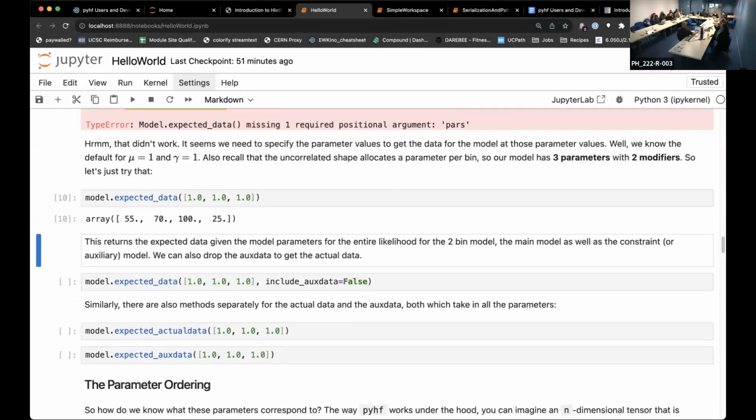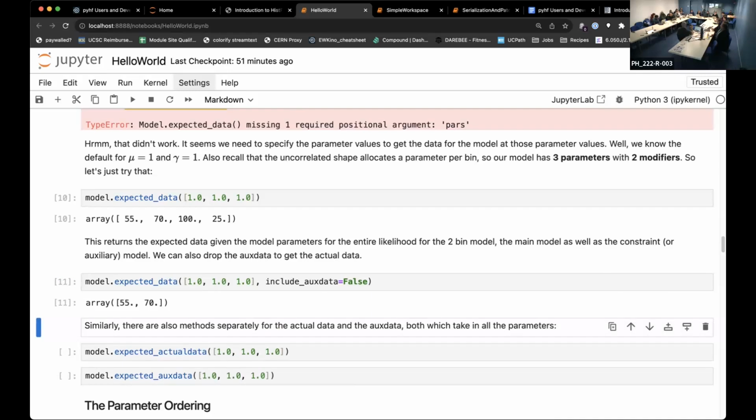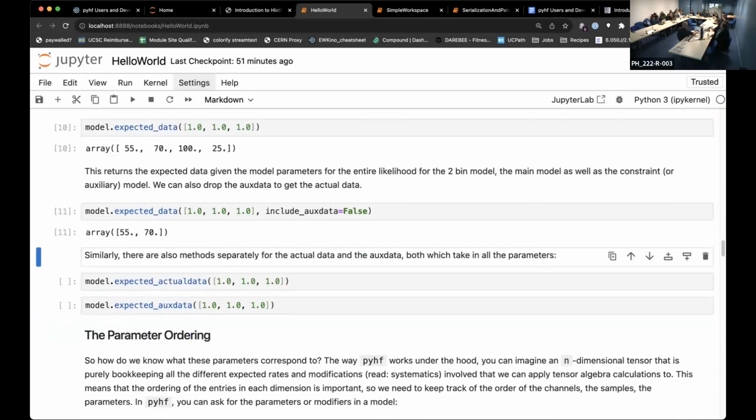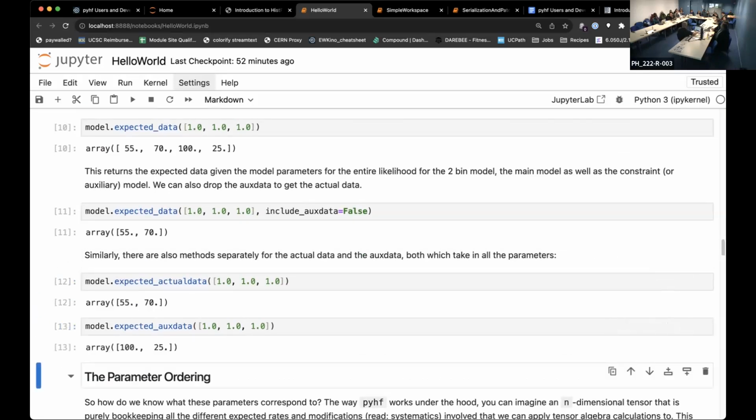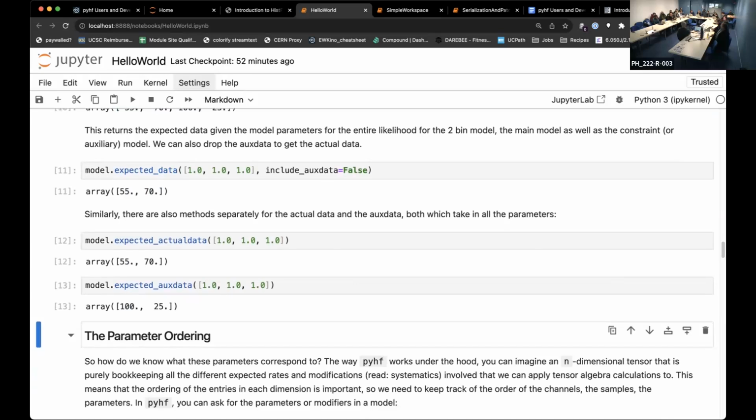I might say, well, this is confusing for me to include the auxiliary data. You might want to run just the actual data and not the auxiliary data. You could do expected data and pass include_auxdata equals false, and get only the actual data from the model and not the auxiliary data of the constraint model. But you can also ask for the model's actual data and the model's aux data separately as well.